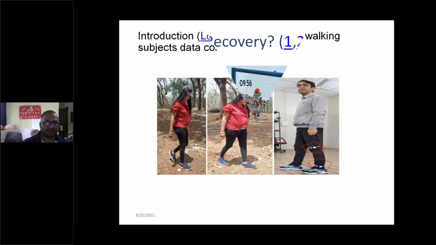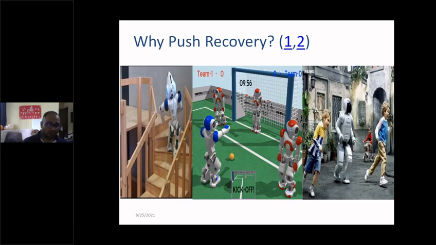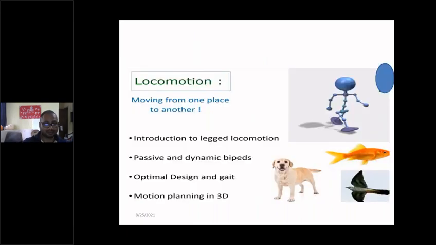Apart from that, there is another behavior, push recovery. It is a very complex behavior, where we perform Parkour-like behaviors, when you are jumping over different walls and when you are climbing up and down a staircase. At that time you require push recovery. That means your body should be able to recover from external forces. Robotics application people are using it widely for push recovery so that the robot can recover.